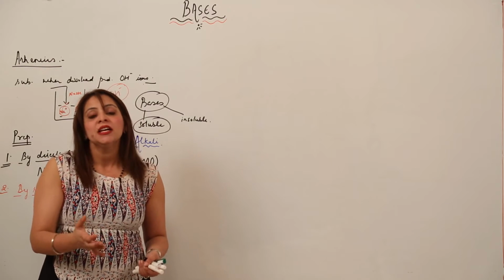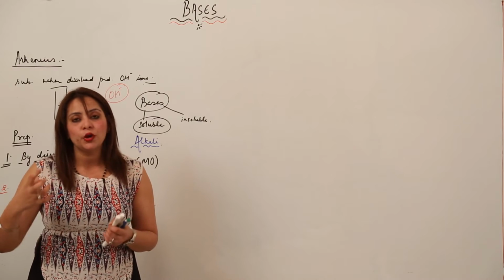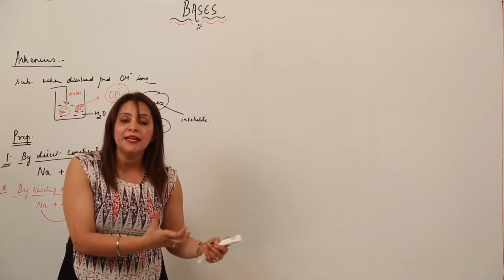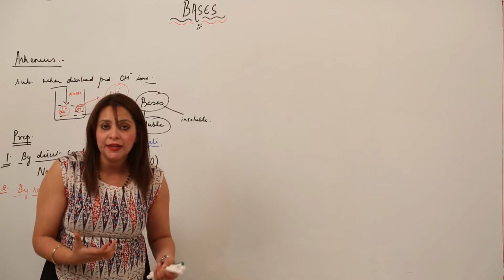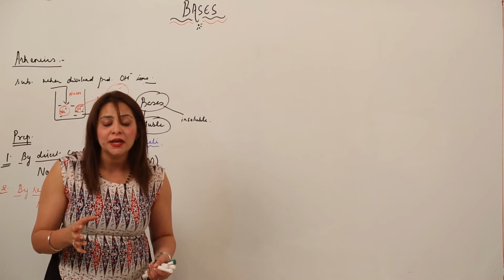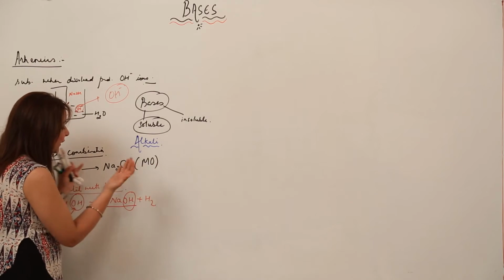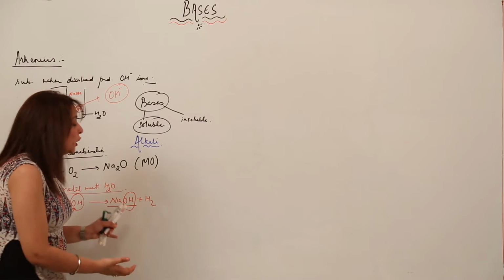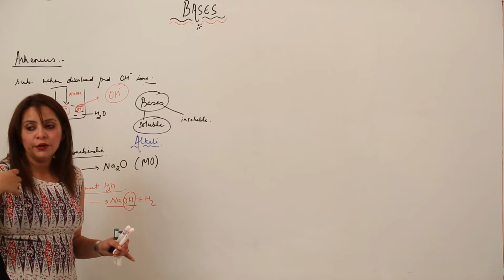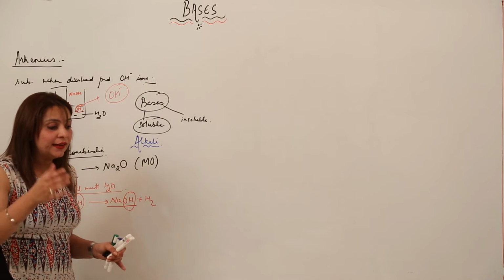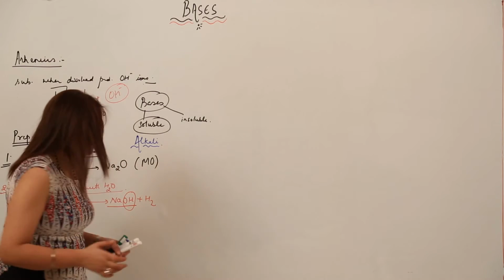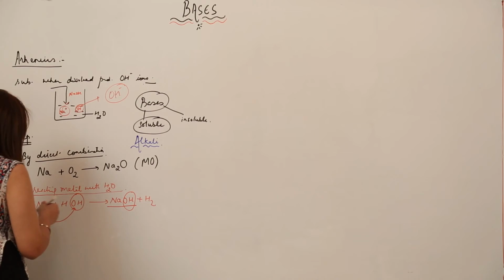So just keep in mind, when any substance dissolved in water produces hydroxide ion, it is called a base. Whether initially it contains the hydroxide ion or not is not a definite criterion to act as a base. So as you can see, this is also basic in nature and this is also a strong base. So that indicates that OH is not a definite group which must be present in a substance to act as a base. So these are the two preparations.